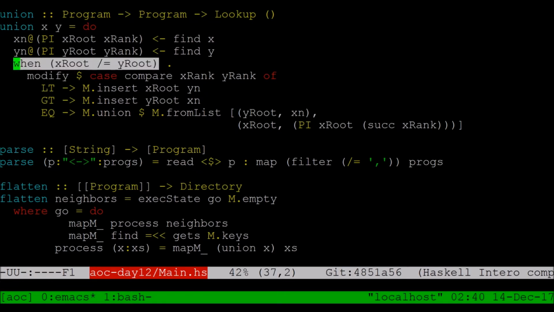I gotta say though, this construct here, when condition composed with modify on blah, it feels weird to me. Obviously this is also correct. But I think I like it better this way. Maybe that's because I'm a beginner, but it feels weird to compose when condition with something rather than calling it with something, even though they're really the same thing. And we needed a parser for our input, which is pretty simple. We'll get to flatten in a minute.